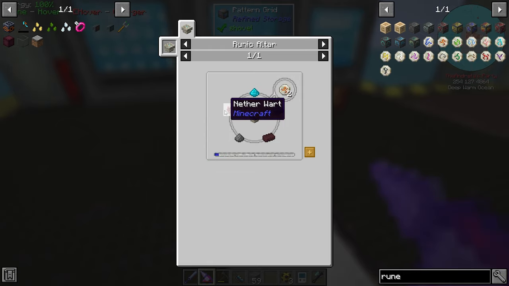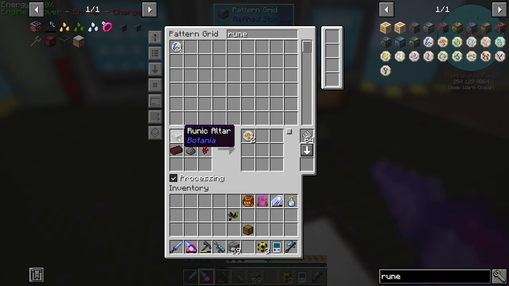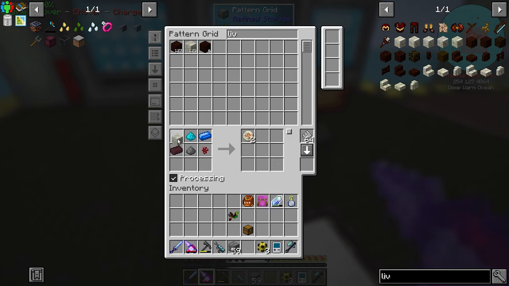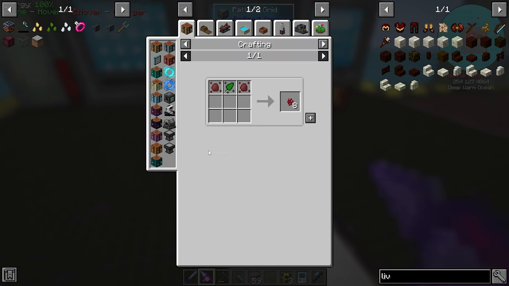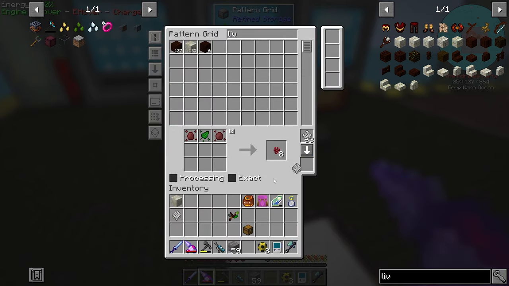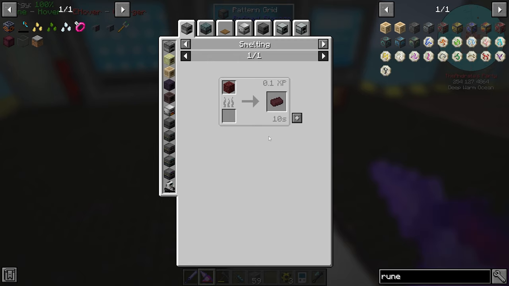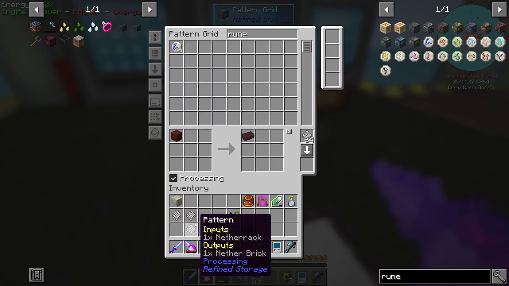It knows how to make none of this stuff, which is always great. And then, like we said, we just need to swap out the runic altar with living rock. So if we do that for living rock, there's the recipe. So we just need to teach the system how to make nether wart. And all this stuff is good to have anyway, because we haven't made any of this stuff. We need to teach the system how to make the nether bricks, which is smelting netherrack. We can put that in our smelter.